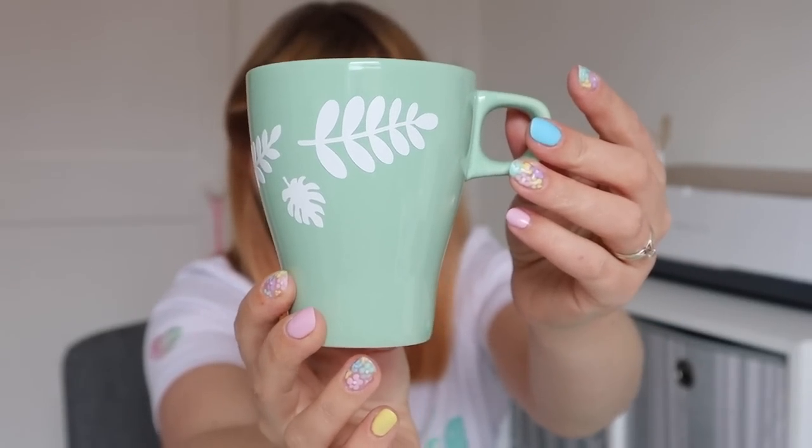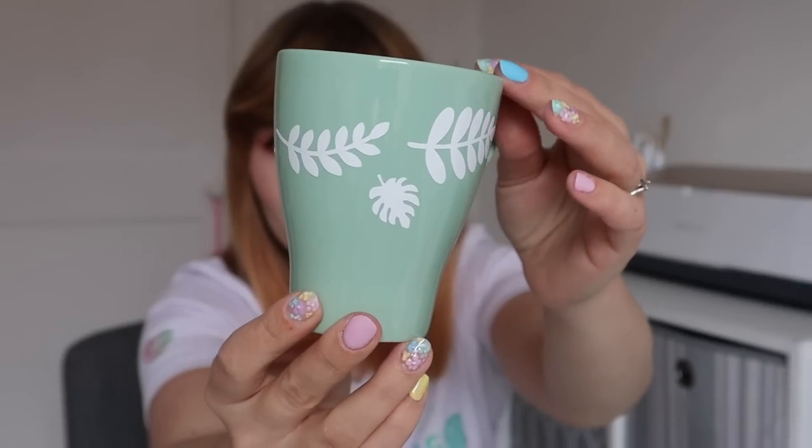I think they're really pretty — I like the fact they're just white and green and not too fussy. It was so easy to get the vinyl onto these and it made such an awesome little project. You don't even have to buy new mugs — if you've got plain mugs in the cupboard that you want to upcycle then go for it.